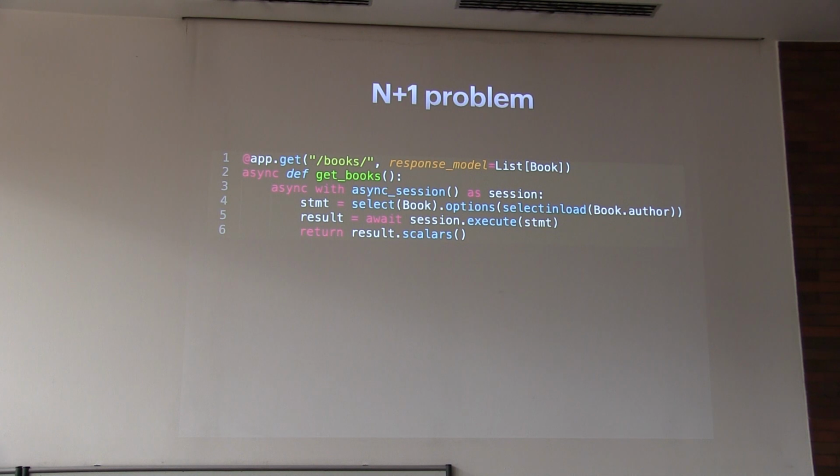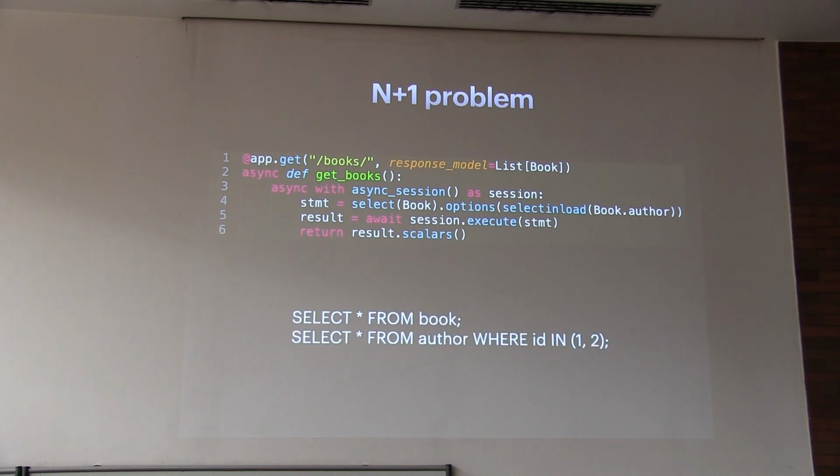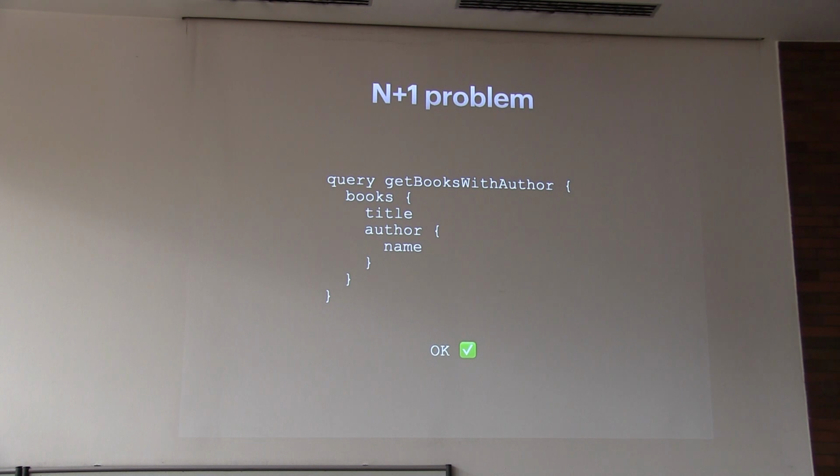And if you do it that way, it's gonna execute only 2 queries. So the first one is gonna fetch all the books, and the second one is gonna be optimized, and it's gonna fetch all the authors using a single query. If you don't do that, naturally you would make a single query for each book, trying to fetch the author for the given book.